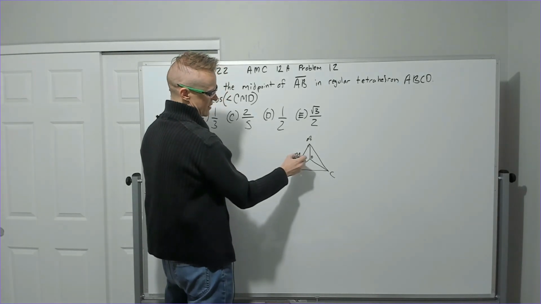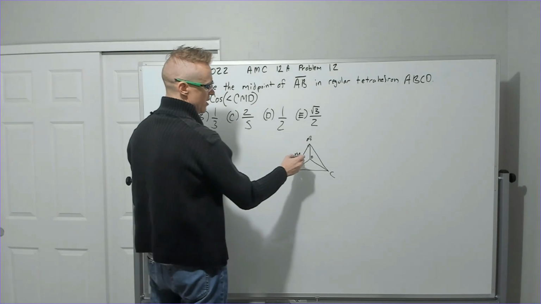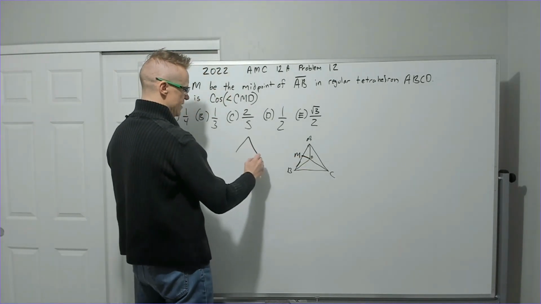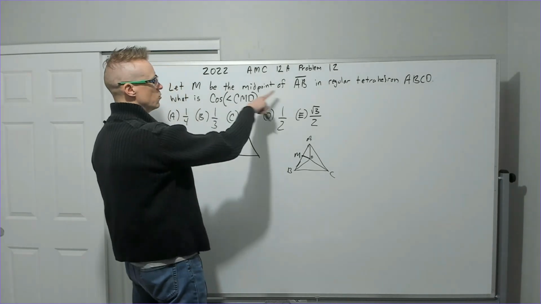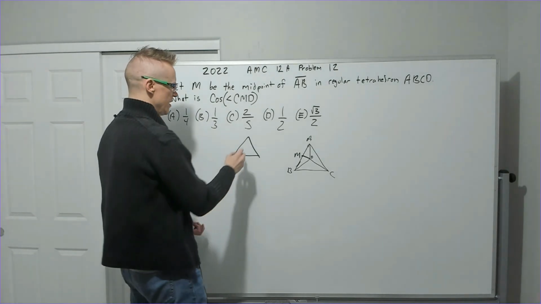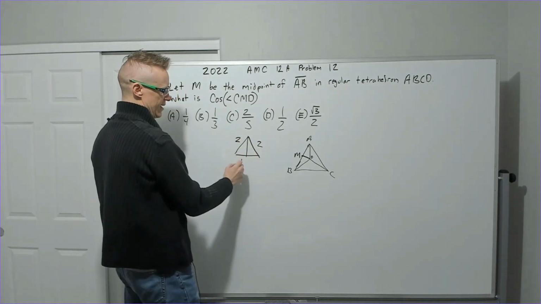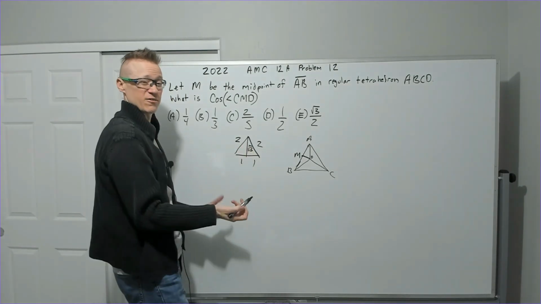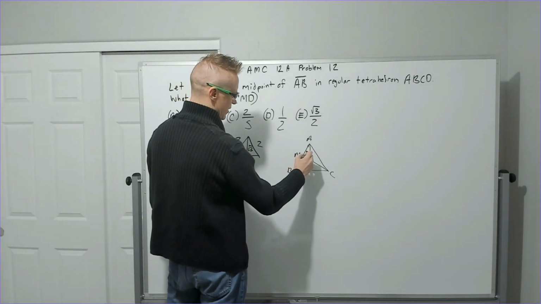Well, first off, a regular tetrahedron means they're all equilateral triangles, right? So if I connect M to D, you're looking at the height of an equilateral triangle. And we don't know any dimensions, right? So if I don't know dimensions for equilaterals, I like 2 for the side length because it cuts in half nicely and it doesn't have to deal with too many fractions. So I'm going to call that root 3. So MD is going to be root 3.